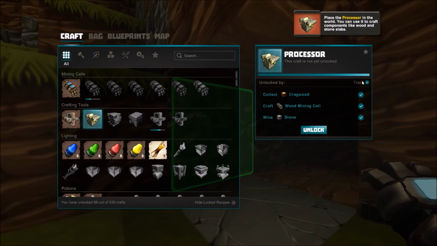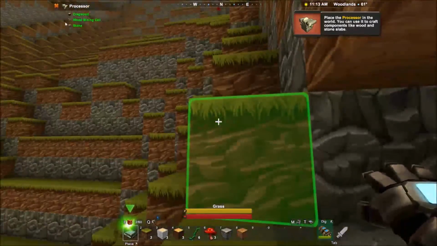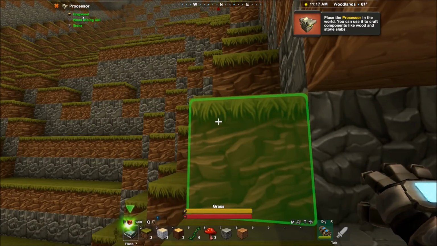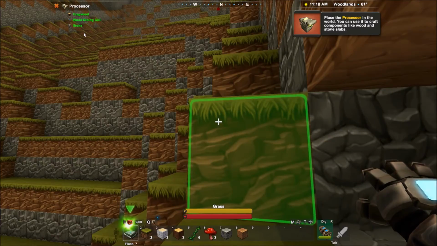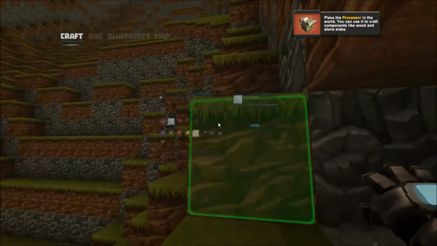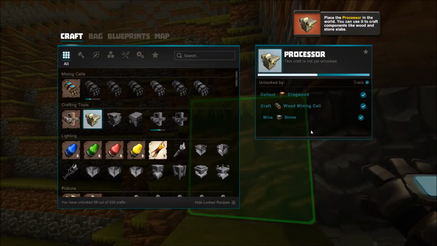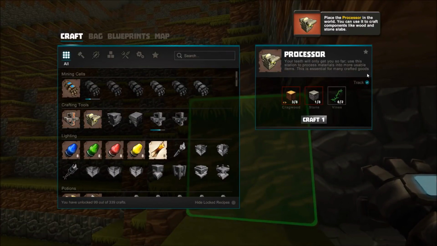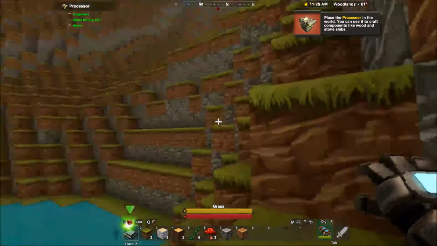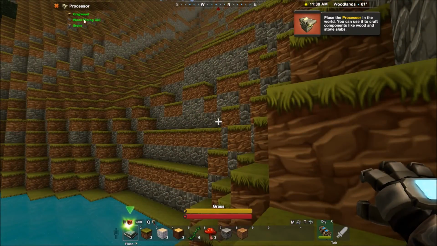Now you see I've got track on here. I forgot to mention this. So I've got track up here and it tells you what you need to unlock it when you put track on before you've unlocked it. That's the wrong button. Now we unlock it. Ooh, fancy graphics. Now got the thing there. If I go back out, it's still tracking the unlock options for me.